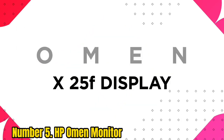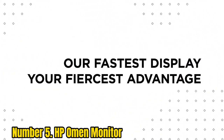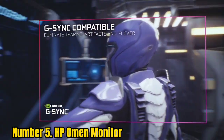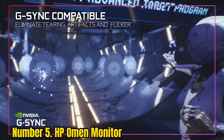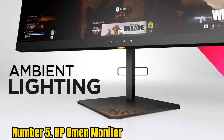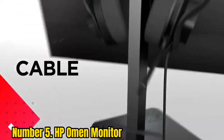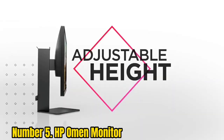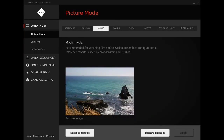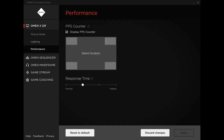Number 5: HP Omen Monitor. HP sells the Omen in several display sizes, but let's zoom in on the HP Omen 24.5-inch model that you can snag for around $250. What we love about the HP Omen is that it has everything a gamer needs for a satisfying, immersive gaming experience. It has a super-fast response rate of 1ms, a 144Hz refresh rate, and AMD FreeSync, which is a technology that reduces input lag, screen tearing, and monitor stutter so you can dominate fast-paced gameplay.